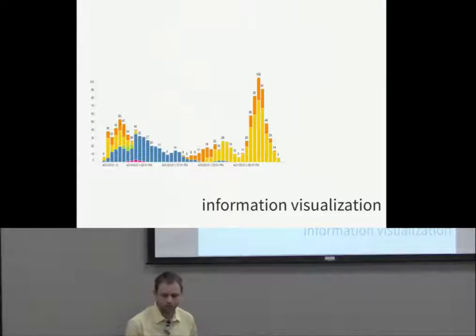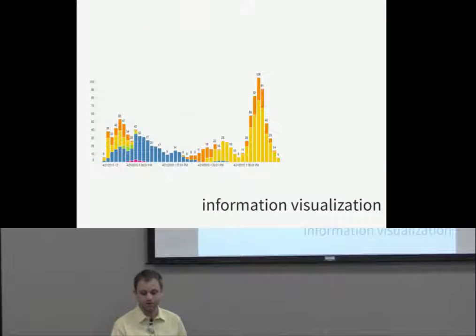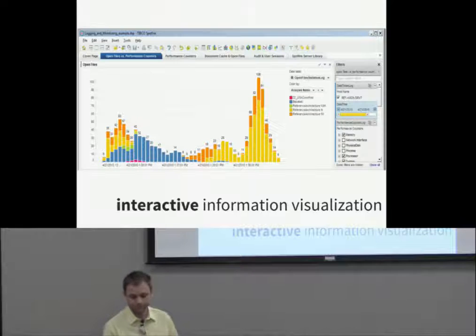And so to walk through some of these examples, this is a standard information visualization technique, as we call them. It's a stacked bar chart. The particular data here is server usage, where each color depicts a different kind of service running on a server over time, and then you have total usage as the stack, or the height of the stack. So the graphical primitives, if you will, that we're using here are things like the length or the height of a bar and the color that we use to actually encode the category of the service.